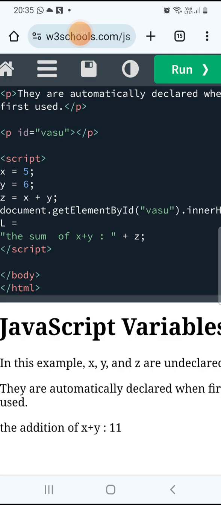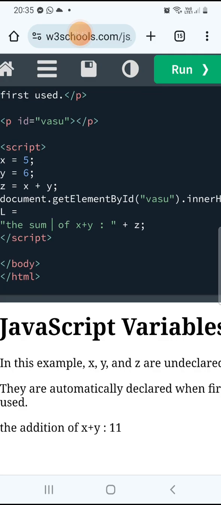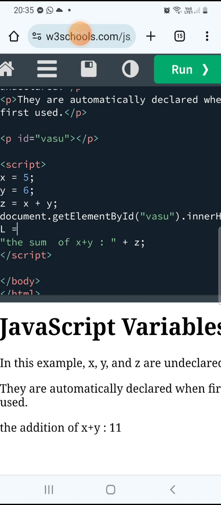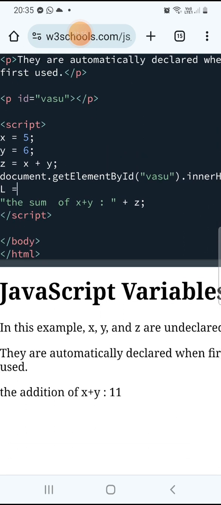an HTML element. Content and element are both different. Content is what? x is equal to 5, it is a content. The variable x is holding the content 5. z is equal to x plus y, this is the content. z is holding x plus y. Okay. So the innerHTML method is used to know the HTML content. Okay, here I think in the previous class I have briefed all the things.